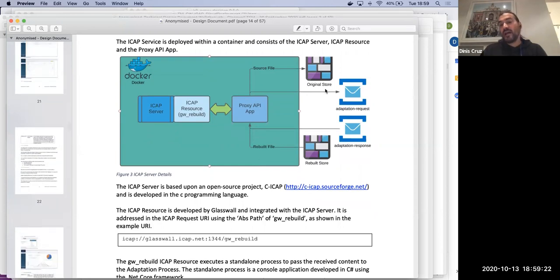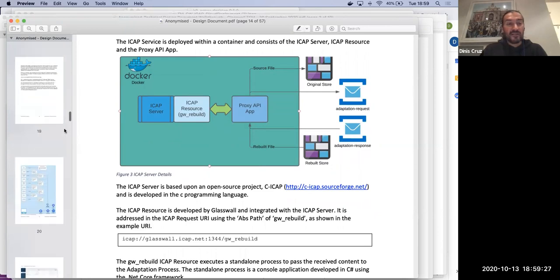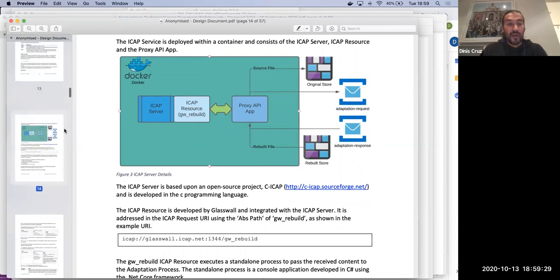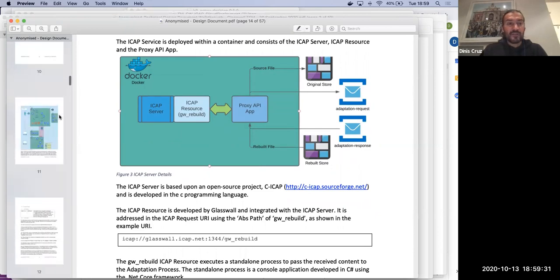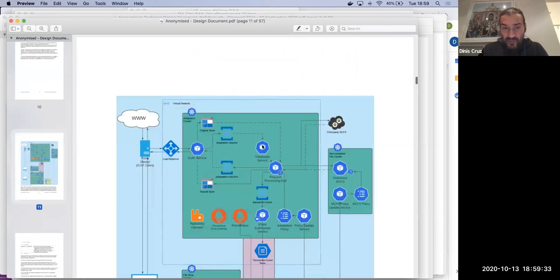So the logic here is that basically the process now is listening to the queue. So this process here, the adaptation service, is listening to the queue and is starting the request processing pod, right? And this happens very quickly, right?